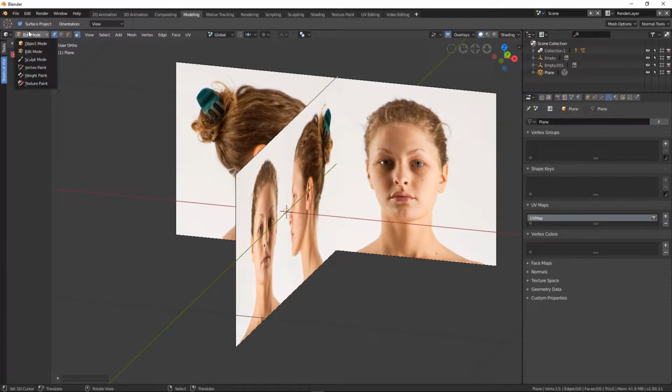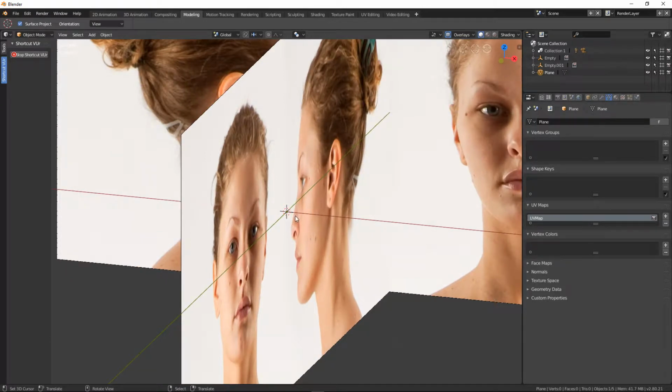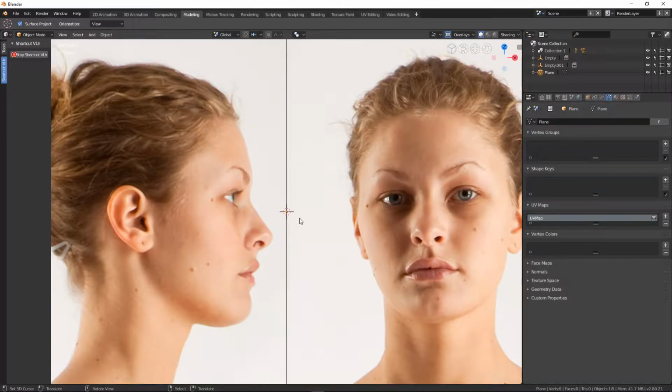So now I'm going to go back to object mode, knowing that the only vert in this object is also at the pivot point. So in object mode, apart from placing the pivot point, I'm also moving the only vert that's in it. So I'm going to press 1. And if we look up here, we're in front orthographic, so I want to use this front part of the image. So I'm going to press G and move my single vert here to the tip of this woman's nose.